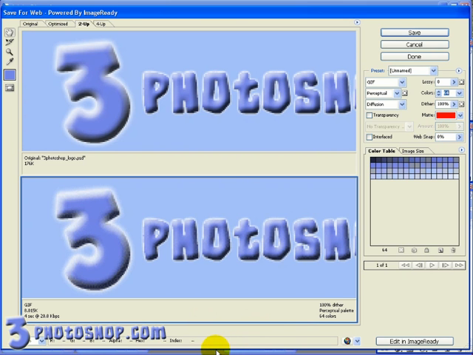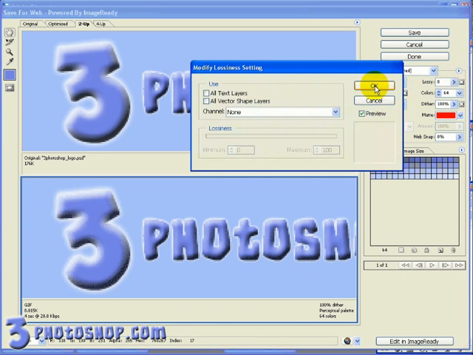Okay, let's take a look at some of these other settings. GIF as standard is a lossless format, but if you wanted to add lossy compression, then you could do so with the lossy slider. You can also click the lossy button to add lossy compression to text layers, vector shapes, and a channel if you wanted. You may find this helpful for more complicated projects though.